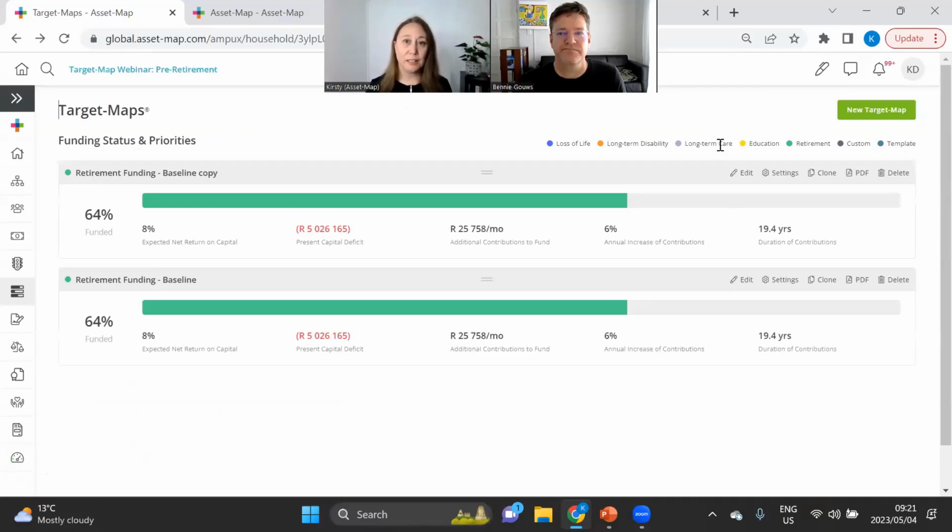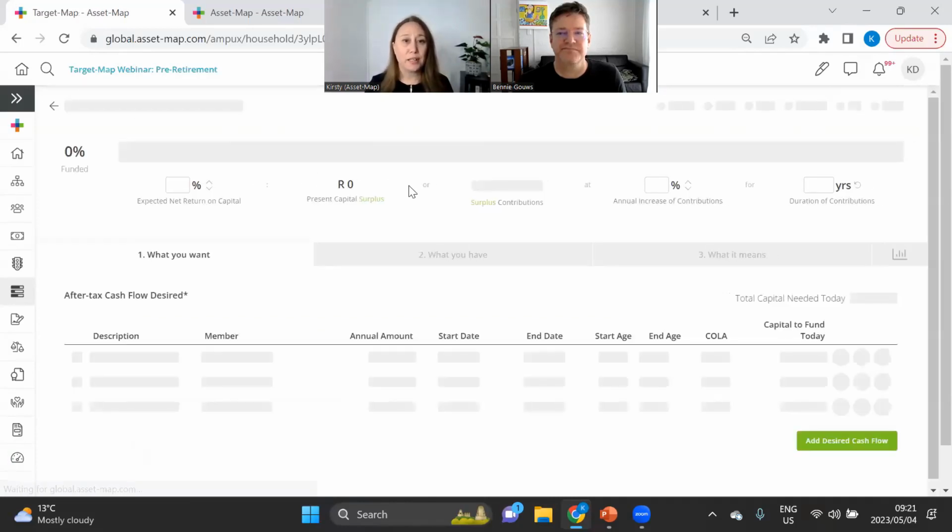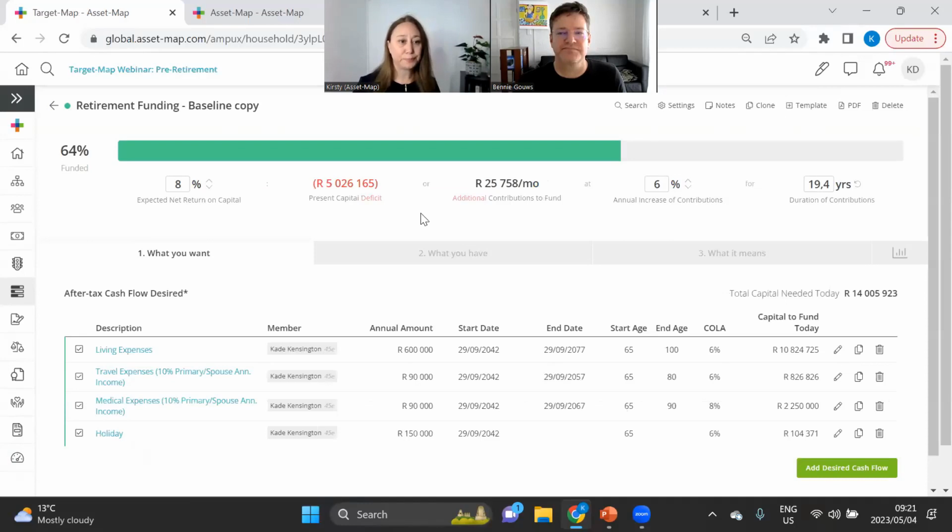So they're identical, but now I can start to do something different in this additional scenario to show the client the impact of changes. And I'm going to work through each of the tabs to talk through the different things that you could edit or change in each one of these. So if we start with what you want, for example, here I could change some of the needs.